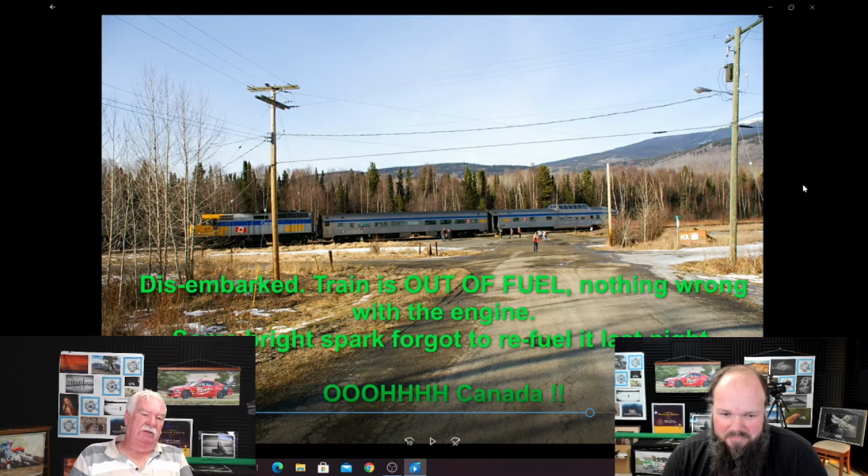So I'm down on hands and knees looking underneath for diesel spill, because any of you that have operated diesels know that if you have a diesel leak, it's really oily, dirty stuff, and it'll adhere itself to any surface, and it'll create whatever dust is around and dirt and grit, and it's quite obvious that you've got a diesel leak. No, she's all clean underneath, so there's no diesel leak. Interesting. So now the other engineers come down, and there's really, really cross words going on now.